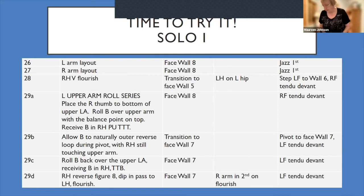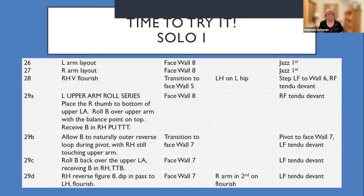The mistake the kids make is they let their arms separate. They don't reach under to catch it as it's rolling over their hand here. They turn and have their arms separated. So you really keep it together. So it's really the forward half and the reverse half of the roll. And the pivot action with the feet, they have to practice that separately at first. So if you have your right foot tendu in front, you're going to turn to the back foot for the other. So it's clearly the layout is facing the side with your arms in layout.